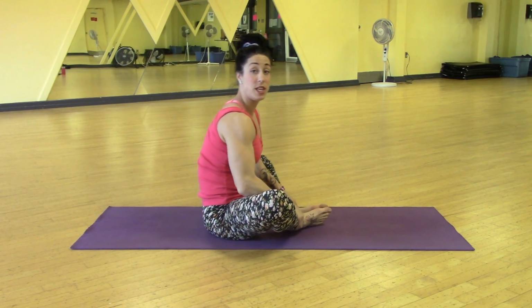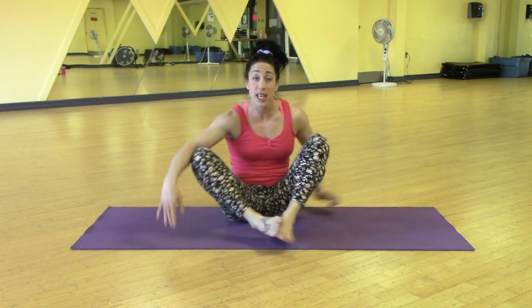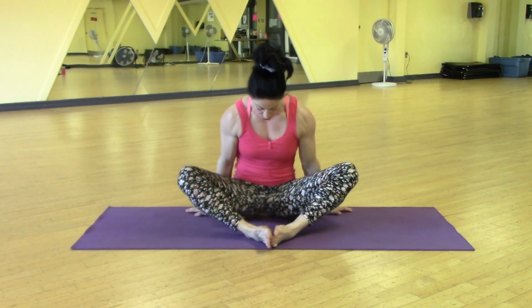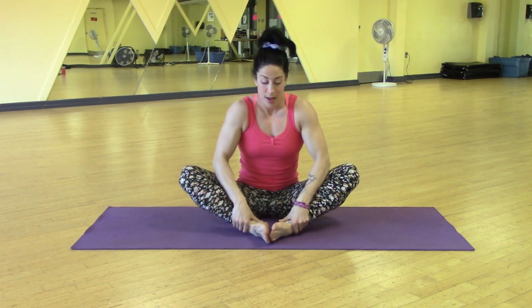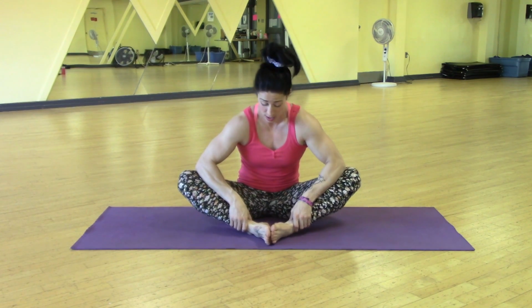You're gonna bring your feet so that they're together. So you're gonna sit like this, just like you do in class, in school when we were younger. And with your forearms, you're gonna push on your knees and lean forward a bit.